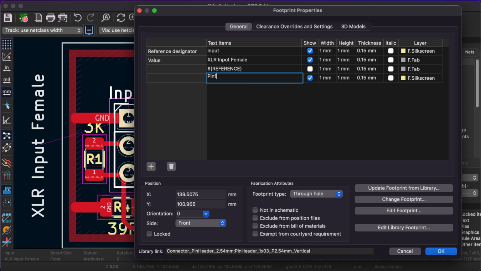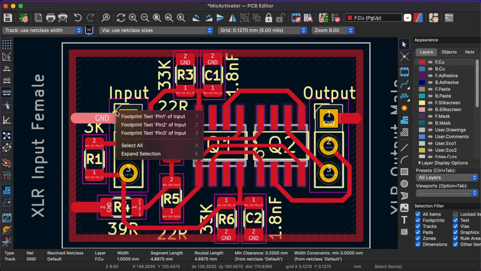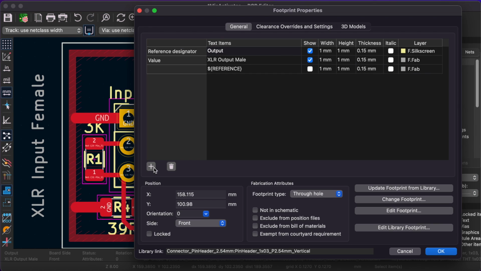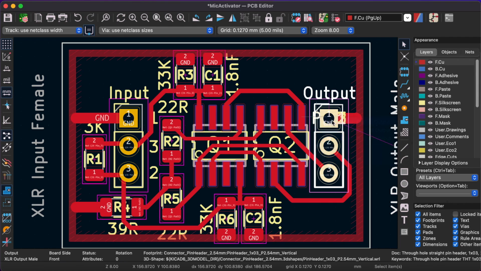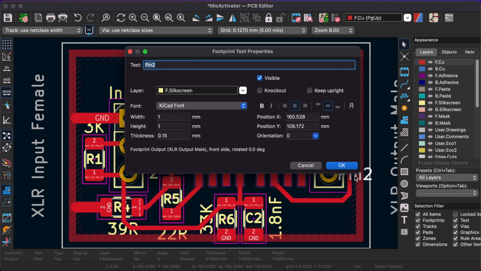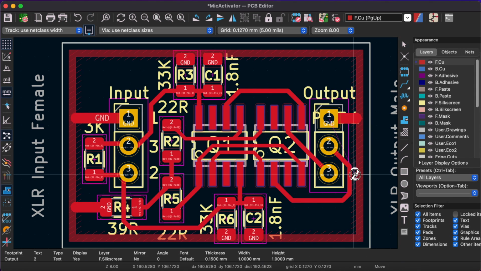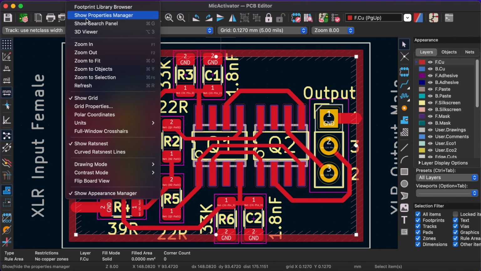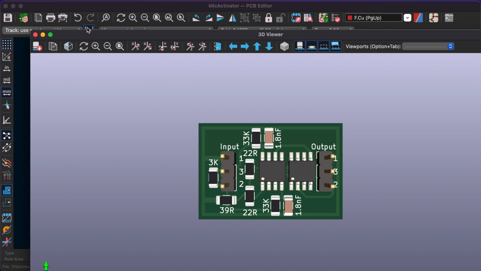One final thing is I think we should add some labels onto the silkscreen for our pin numbers so we don't mix anything up when attaching the XLR connector. This is as easy as selecting our header pin footprint, hitting E, and adding our new labels on the silkscreen layer. Then we can position the labels nicely next to the pins. We can take a look at what our board will actually look like by selecting the 3D viewer option under the view menu. Not bad, so should we actually have one of these boards made?